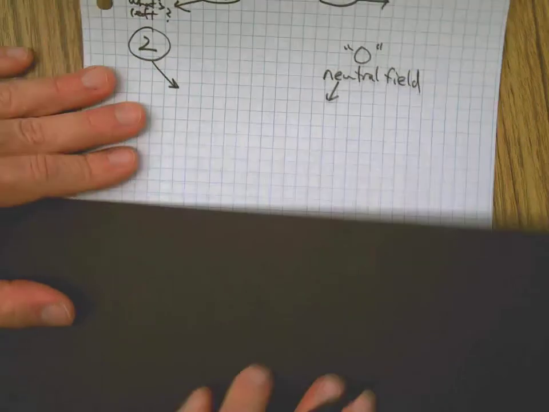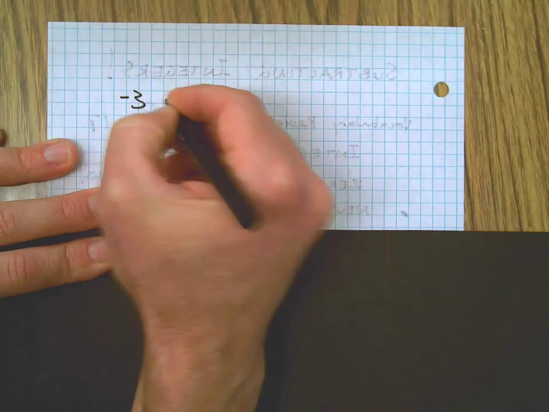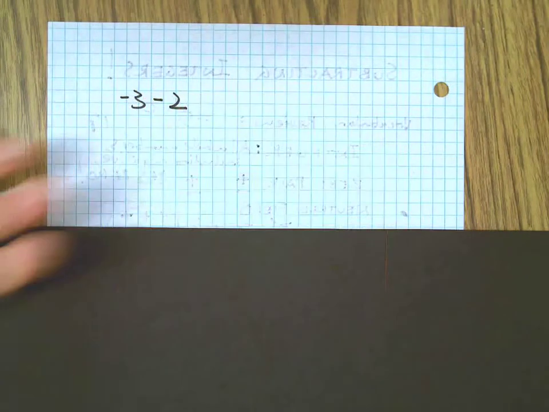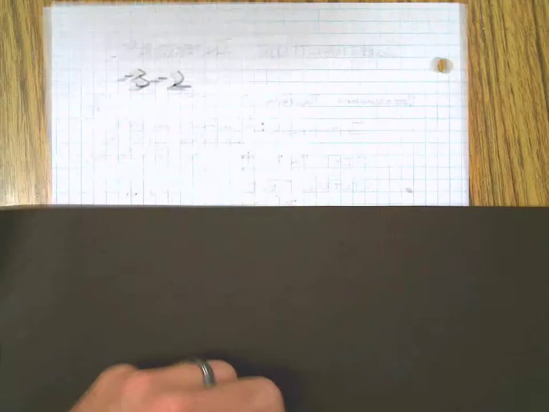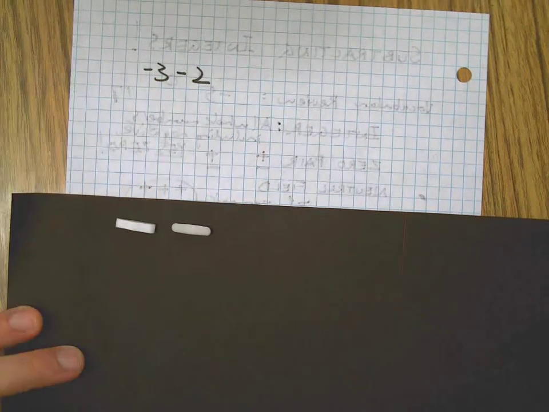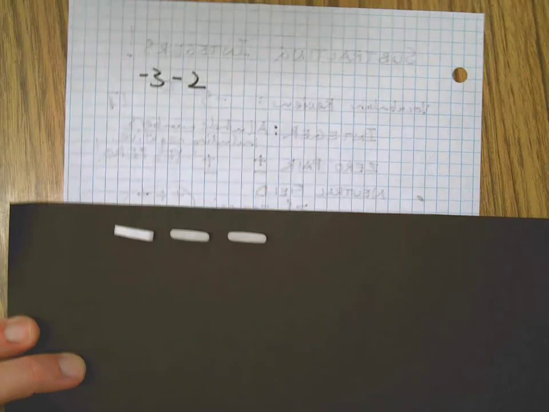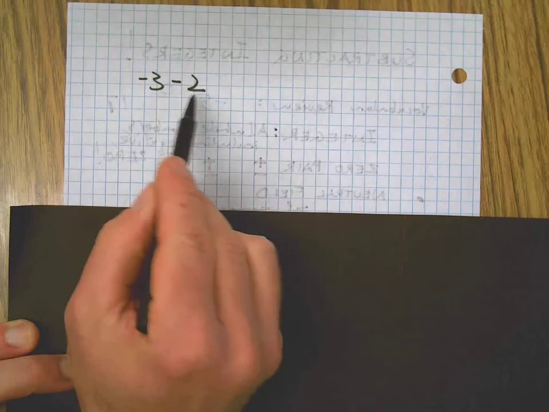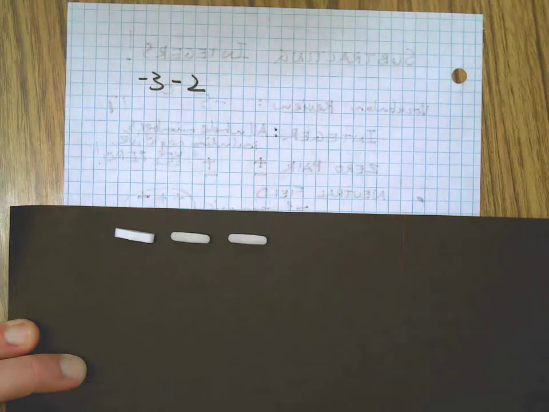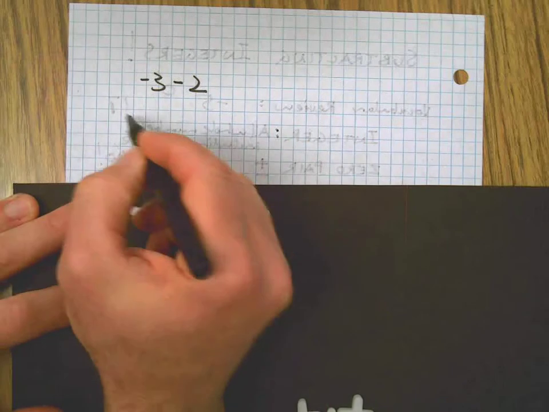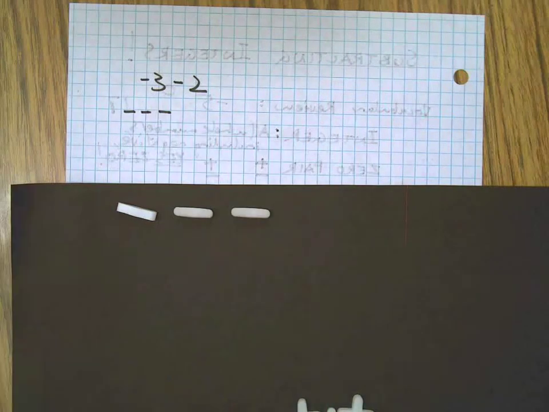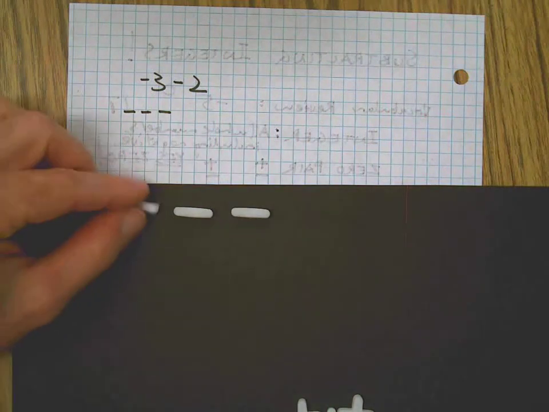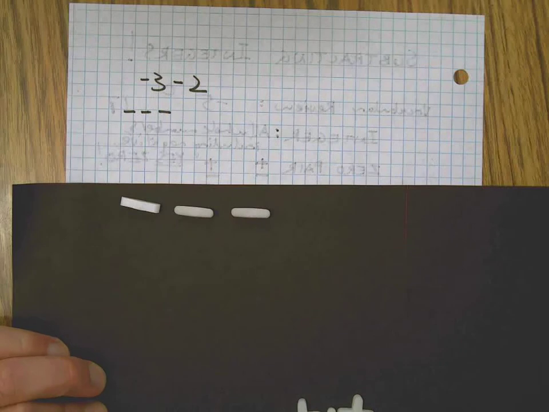Okay, so we're going to take a problem that starts with a negative and takes away a positive. Negative 3, take away 2. All right, so follow all the rules. Start with negative 3. Very good. Then it says to take away positive 2. Look at my picture. There's no positives to take away here. And this is where people get stuck and get wrong answers.